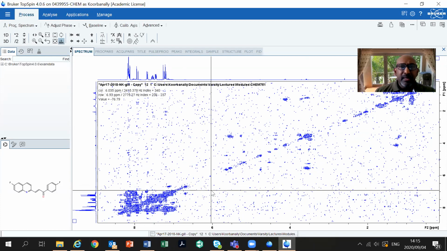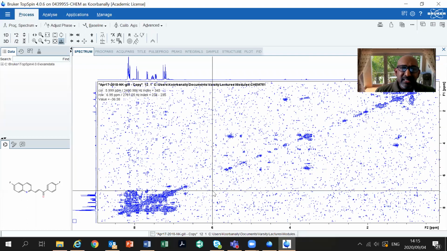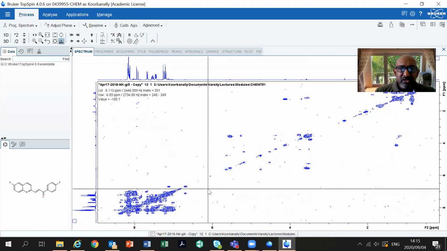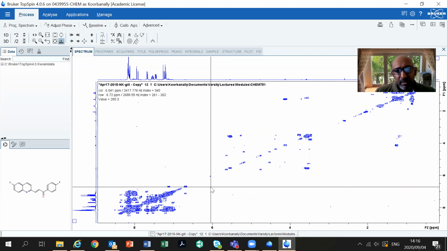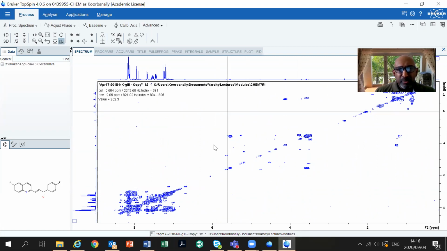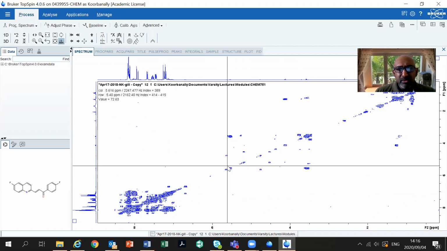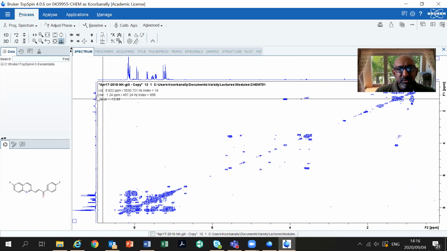All right, so I'm going to now decrease this, and I'm playing with just the roller on my mouse here, trying to decrease the intensity such that all the noise disappears. I just want to be interested in the more pronounced peaks, the high intensity peaks, because those are going to be the correlations that I'm going to look at. Now, there's a whole lot of peaks in this region here that I'm not going to even waste time on, because these are actually correlations between the impurities.